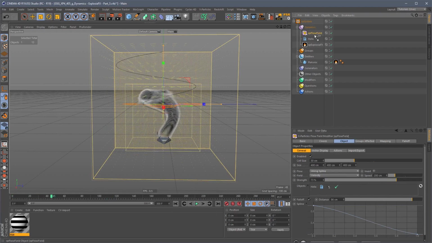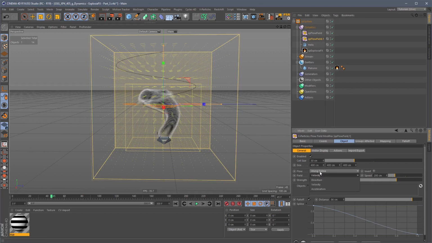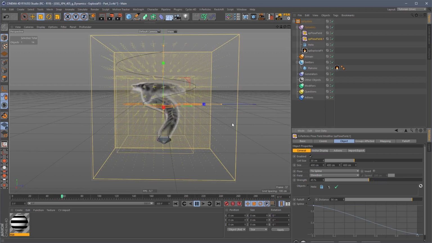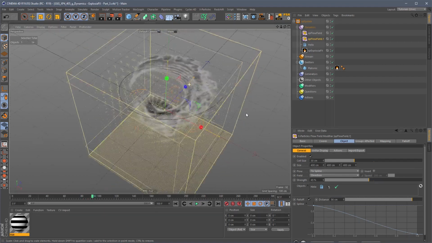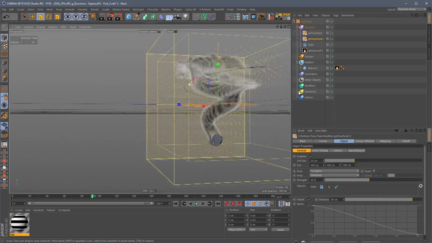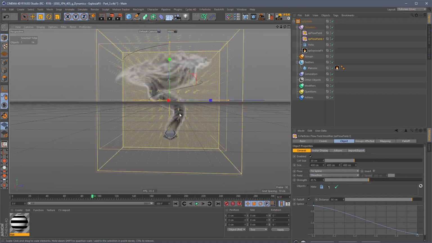Or, even better, we could drop another flow field in, and we could have it set to spline. Press play. Maybe that'll keep it a bit closer, maybe not. We'll see. Because you've obviously got all the other forces involved here as well. So you've got the buoyancy force and all that stuff as well. But how cool is that? You can kind of create a vortexing. It's really cool, but with all the fluid stuff on it as well.